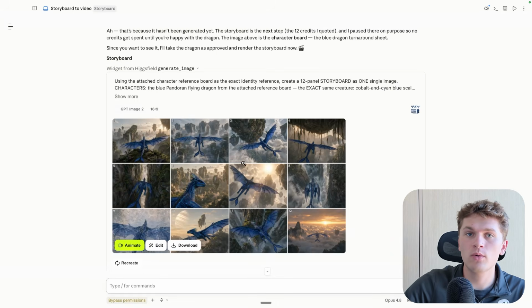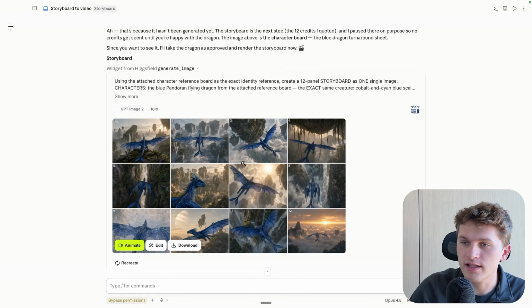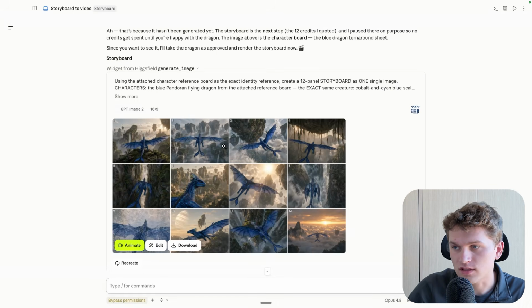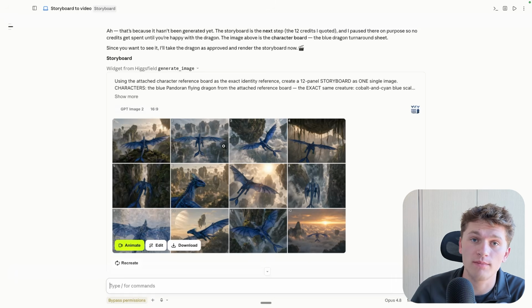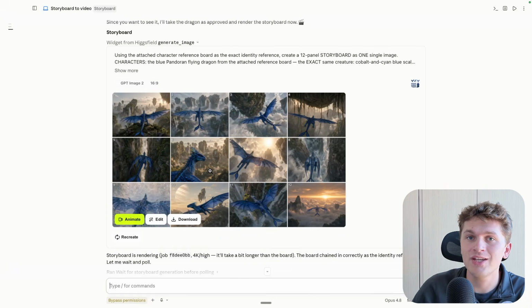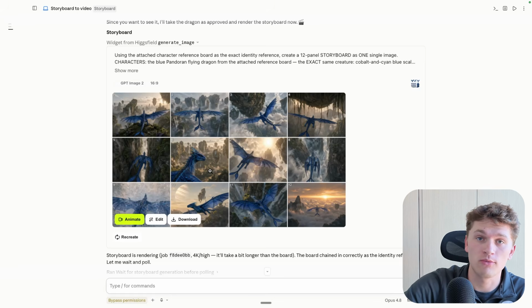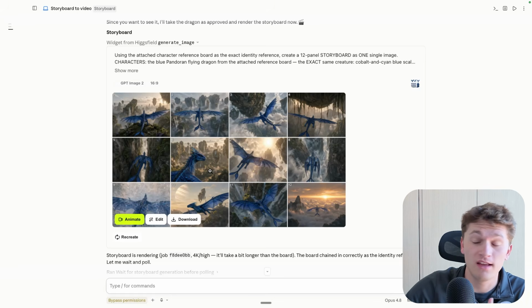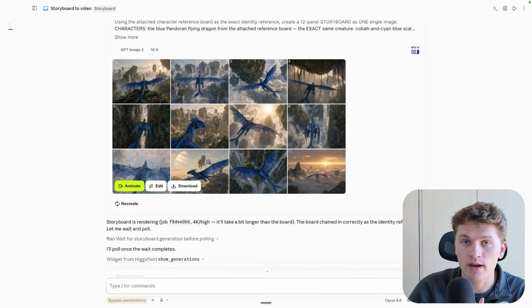Okay, and so the storyboard has just finished up, and as you can see, it is giving us a bunch of different angles of the dragon flying around. Now, one thing I'm noticing is like this image 6, the camera is up close to the side of the dragon, or whatever this flying thing is from Avatar. I want it to be a continuous video throughout the entire generated video of the camera flying behind the dragon, flying through the floating islands. That's a crazy sentence. I'm going to just iterate with Claude.